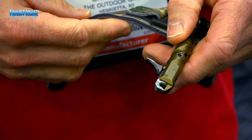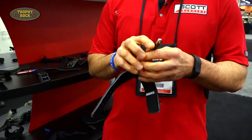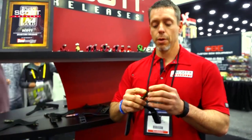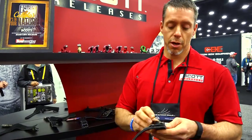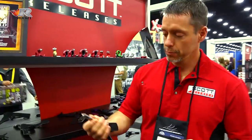And what we have for 2016 is a new model. It's a Freedom XT. It's basically a caliper release, a single jaw mechanism. It has a contoured trigger design, spring loaded in the back, so it re-engages automatically. It's a single sear. It has a roller jaw with stainless steel jaw, single jaw operating. It's got a fall away design so that it's free, doesn't impede with any climbing in the stand, anything you're doing. And also this release has an American flag design.